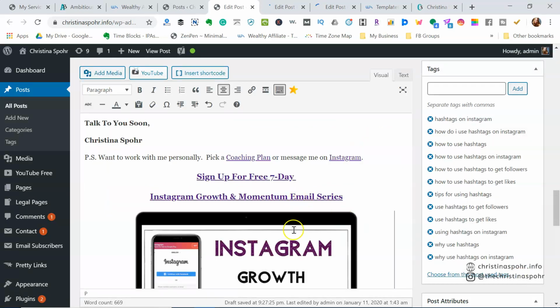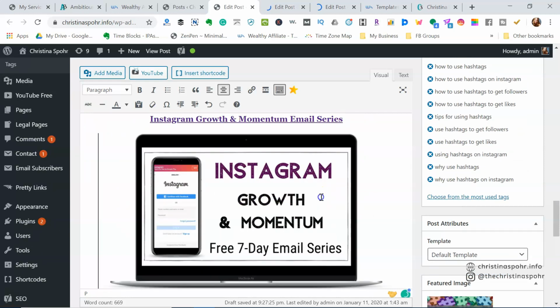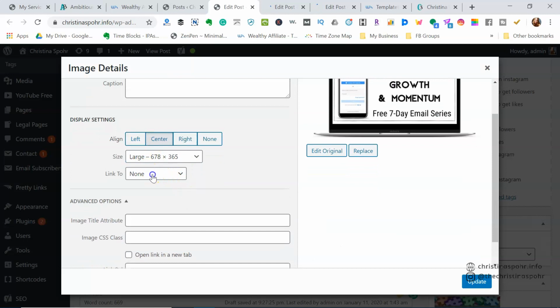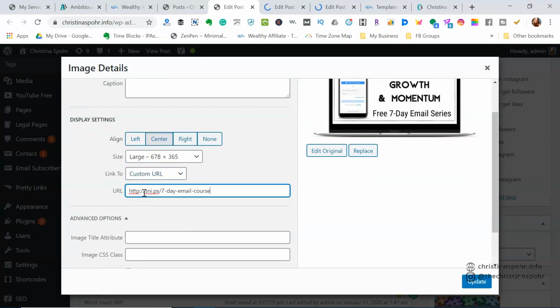Perfect. Now, because I want the link clickable, I'll make sure the link is clickable. So I'm just going to edit that because I'm going to copy this link. I just hit Control-C to copy, if you're on your WordPress or on a Dell or a Windows computer. And then I'll hit Edit. And then within that, I'll come down here, you see links. You'll want to hit Custom URL, okay? Then you'll hit A, and what I did is I just copied and pasted into the URL.